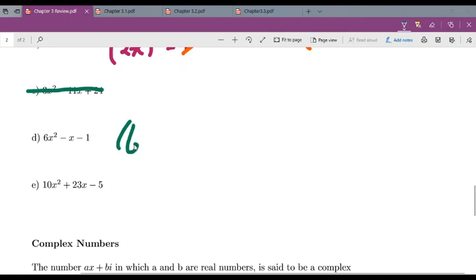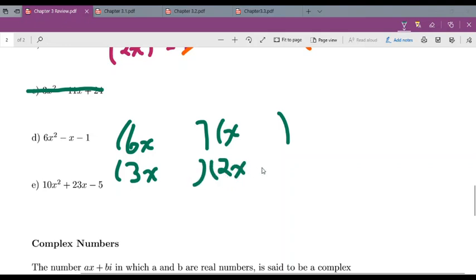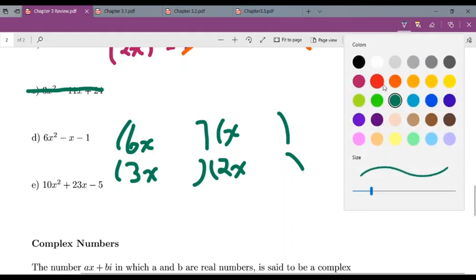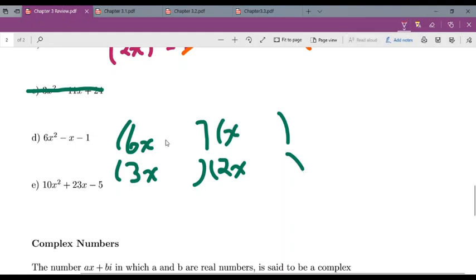So I could have a 6x here and an x here, or I could have 3x and a 2x, because those are the factors of the 6x squared. This is what I was taught as the guess and check method, essentially. If that's the method you like to use, be my guest and use it. If you've got another method, feel free to use it. I'll show a few different methods throughout the rest of the semester too, so if factoring is tough for you, hopefully you'll grasp onto one of them.